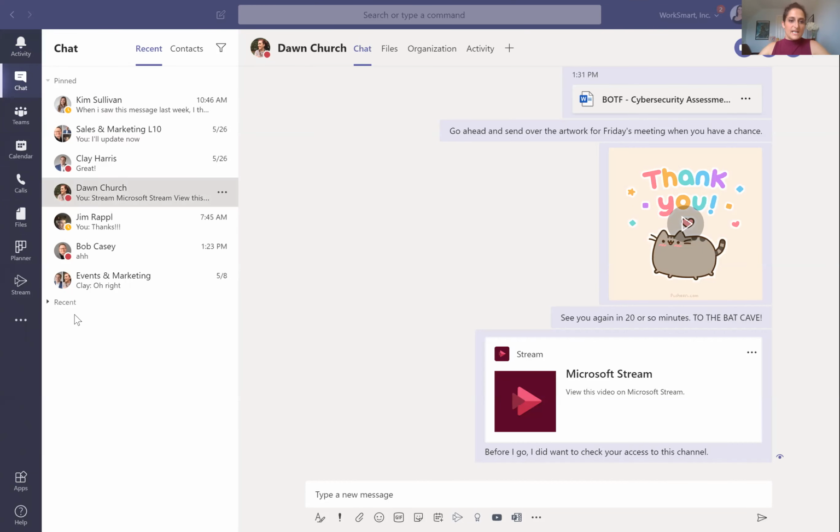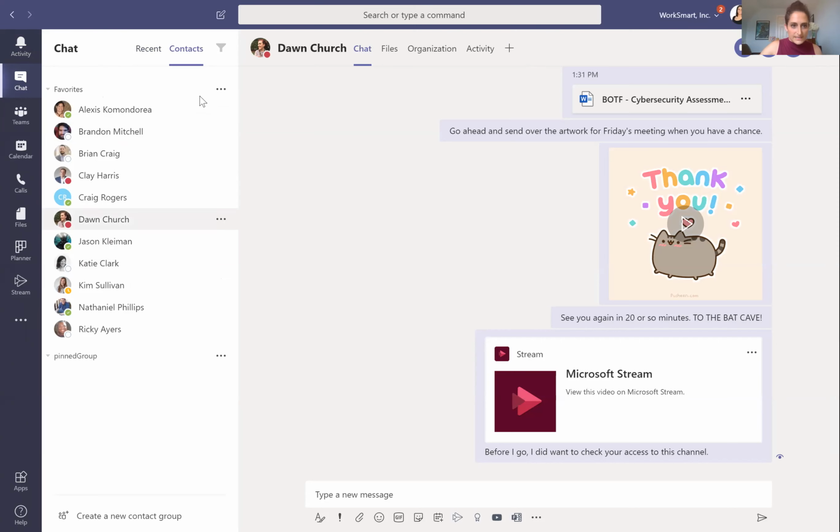The window you're seeing right here that says chat is your conversations window. It's going to have threads, and you'll use that in chats, and you'll use that in the team section. What you're seeing right now is the chat feature, so it's actually this icon right here. This is your private one-on-one or group conversations. You've got all of your threads right here, and you can go through a whole list of contacts versus who you've talked to recently.